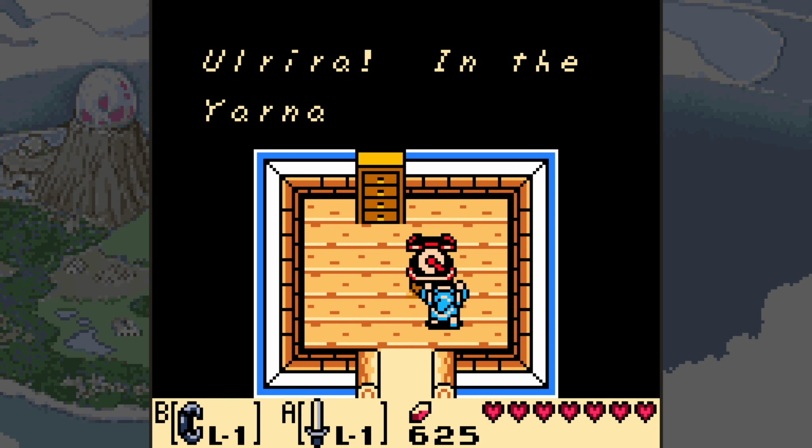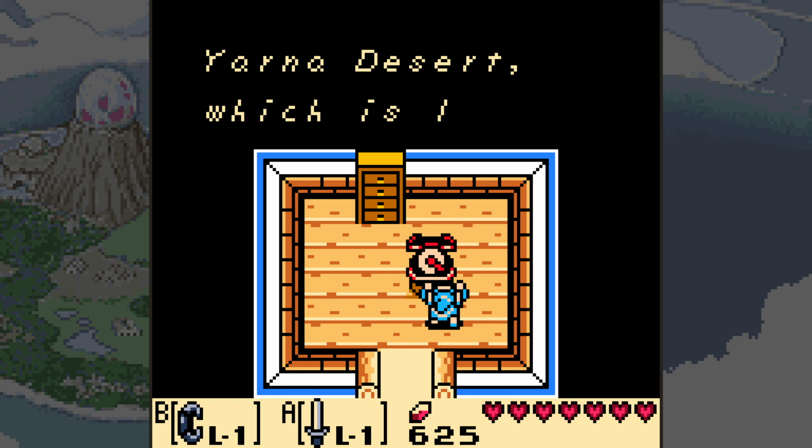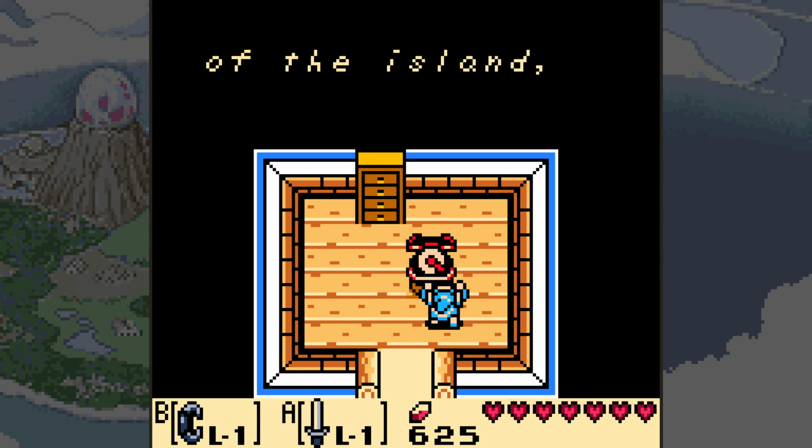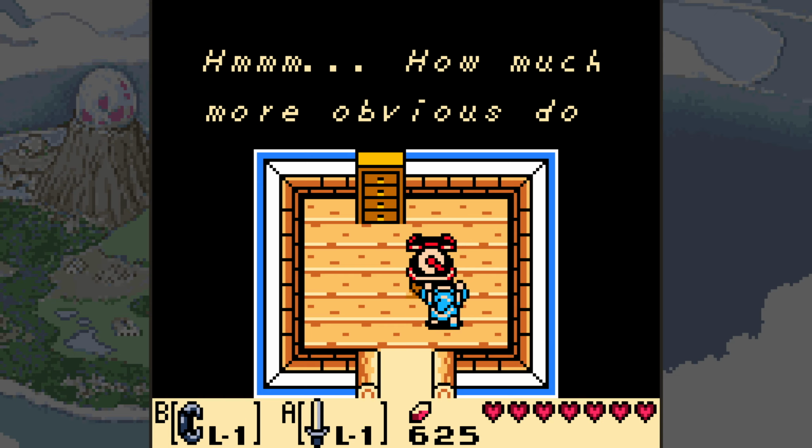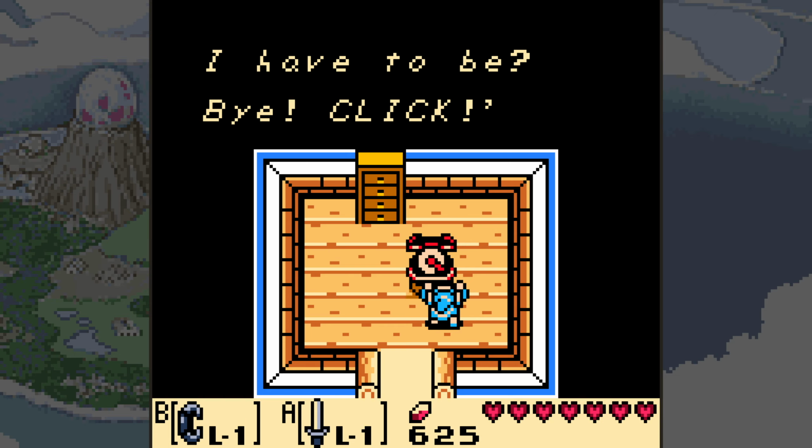Hi. This is Oriva. In the Yarna Desert, which is located in the southeast of the island, you will find something called the Angler Key. How much more obvious do I have to be? Bye, click.